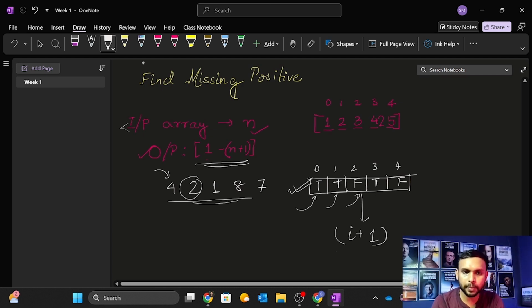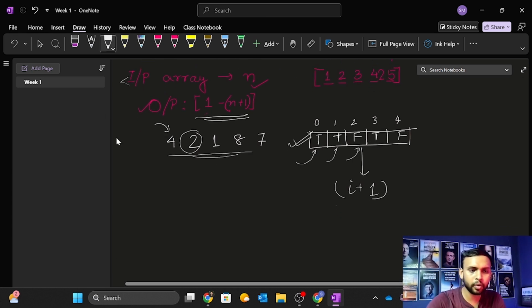Now in order to optimize, the hint that you should get is, guys, obviously if you are given any array, you cannot make an extra array. That means whatever you want to do, your operations must be in place. You should use the input array only in order to develop your algorithm. Now how can we do it?